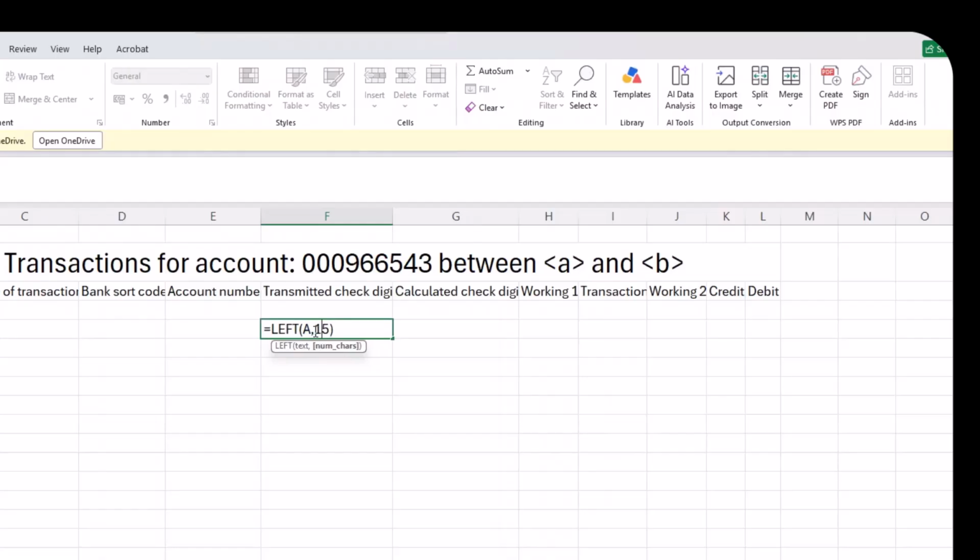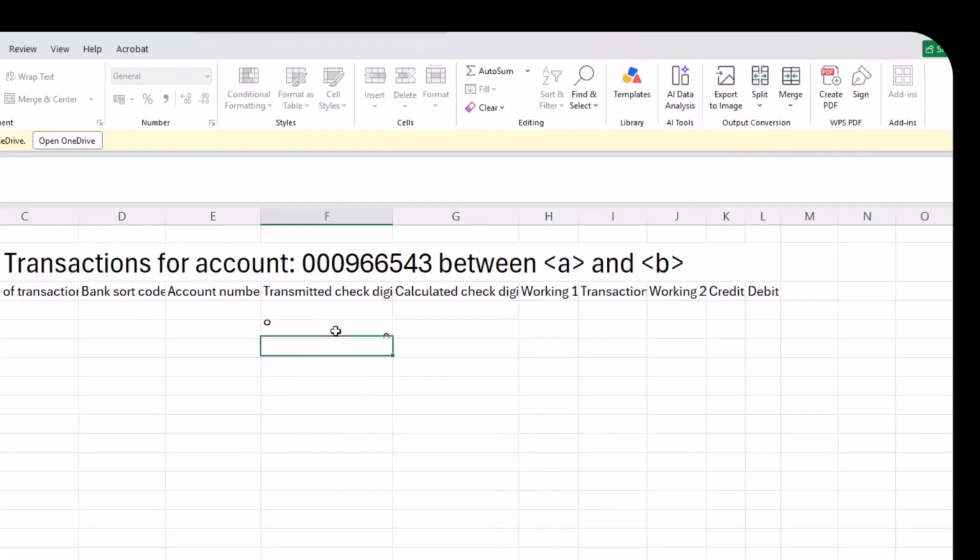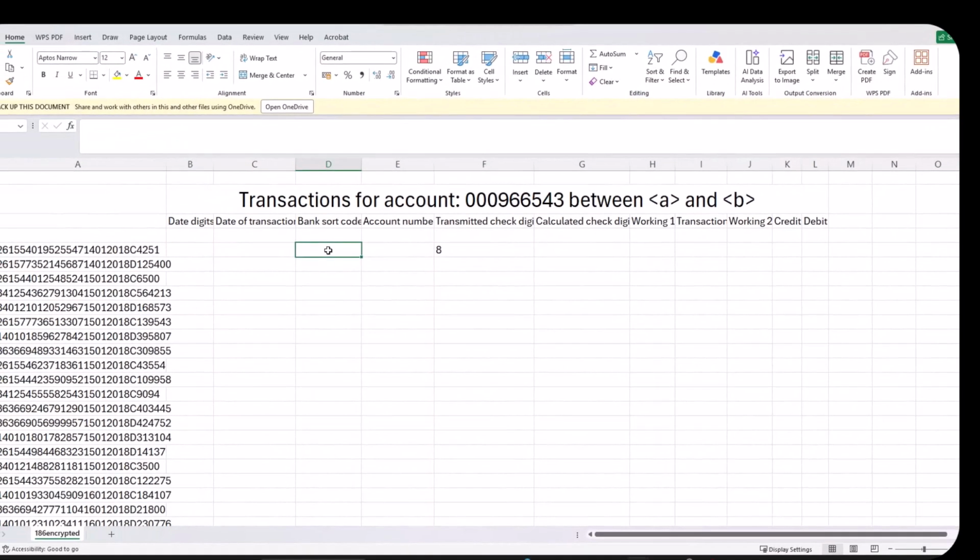But let's go ahead and do that. Good. And then the bank sort code is supposed to be in 2 characters each separated by a dash. Mind you that because we have extracted the first character, this one will be starting from the second character and will end at the 7th, because the second character plus 6, the second character included, will end at the 7th character.